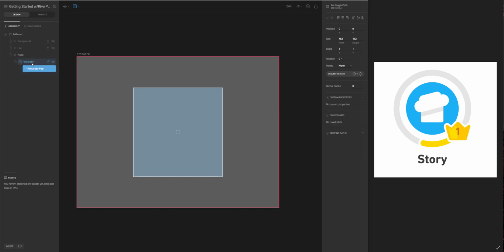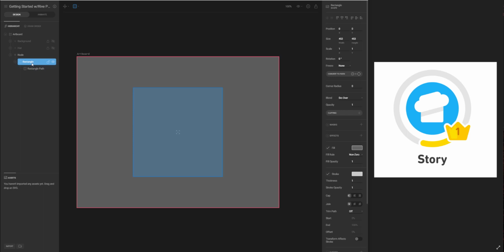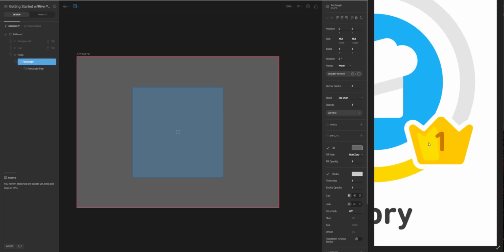We didn't do too much with shapes last time. We stuck with the basic shapes, but this time we're going to go a little bit deeper. Now, what I want to do is convert this square into this crown shape. The way we're going to do this is going to be a little bit more on the tricky side, but I'm going to walk you through it so you can understand how I figured this out and what made me make the decisions that I made here.